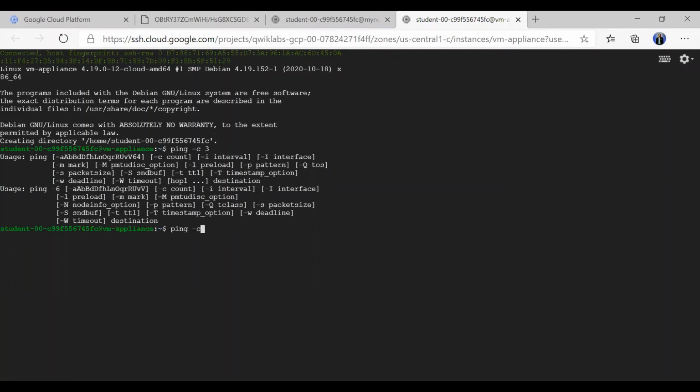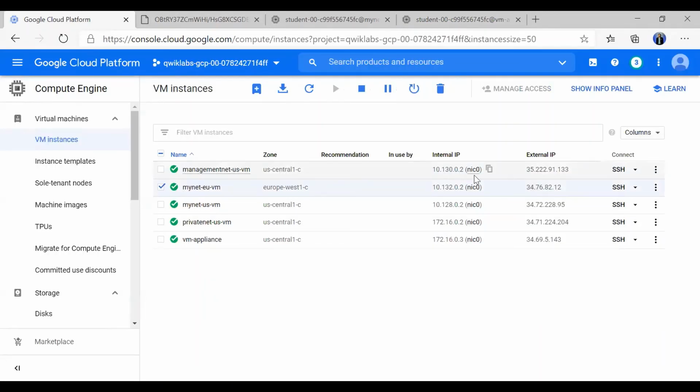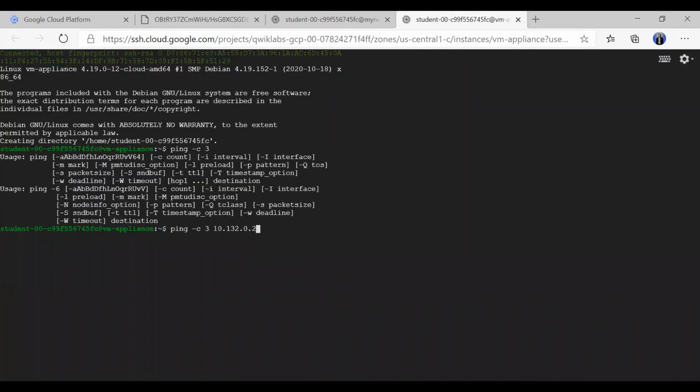Ping -c3, Control V. Okay, it is not copying. So again, I will copy. It's copied now. I will paste it and press enter. So it's working. Okay, so it is not working.